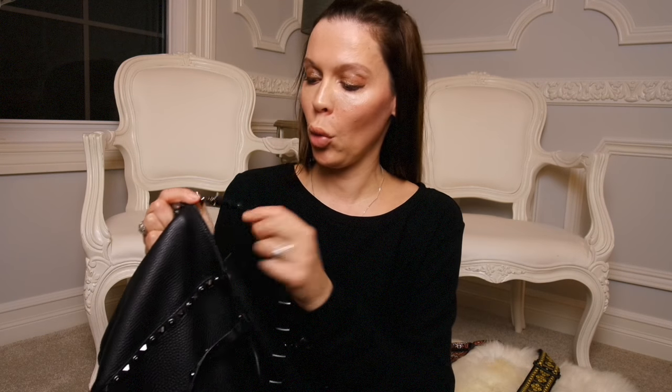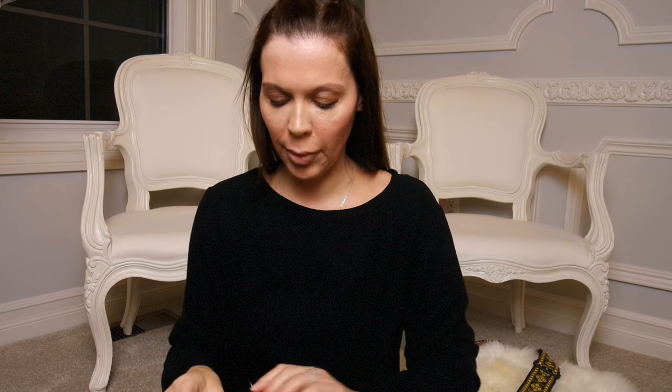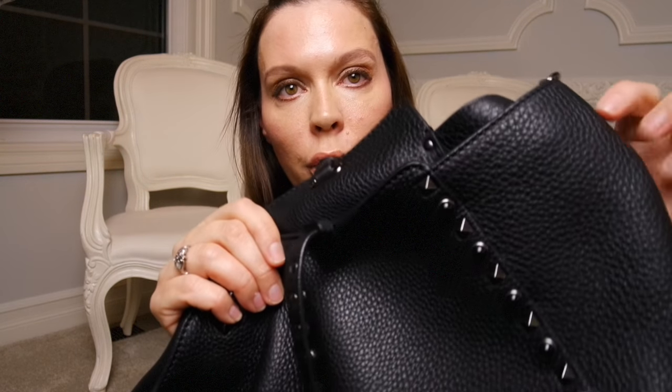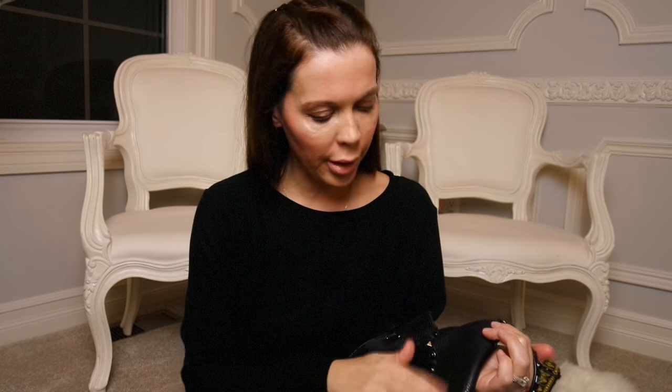The only difference will be you won't have the black circles, it'll just be all these pyramid type grommets, and there's another major difference. And this has, they call it antiqued silver tone hardware. There are some that have gold hardware, there are some that just have the silver hardware. And this one also is a textured leather, as you can see. I don't want to call it a pebbled leather, I don't know, but it's just amazing.